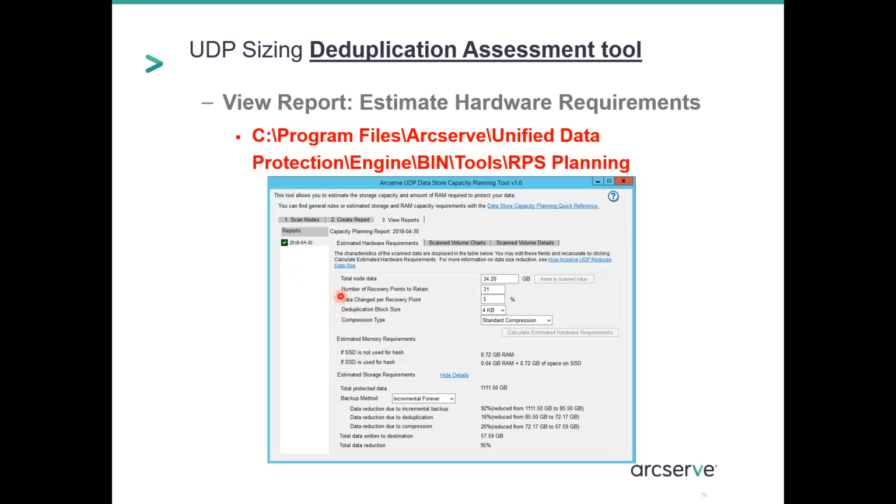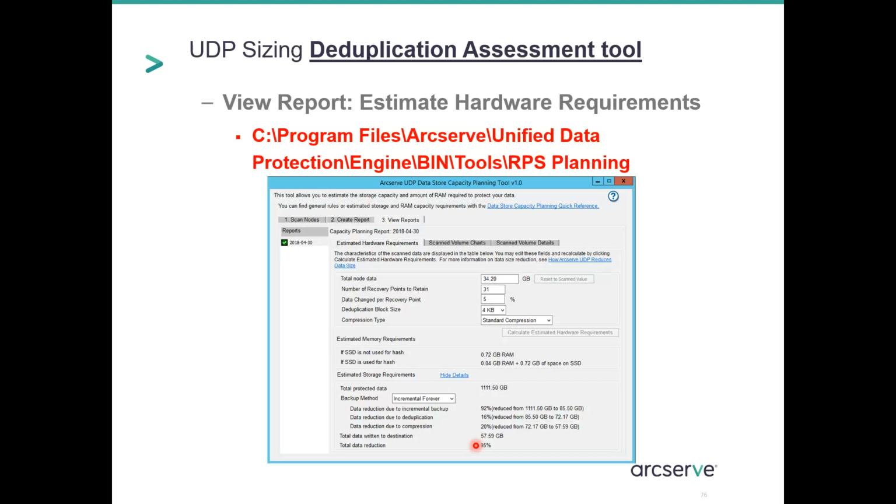And with the other information that we just provided, like the dedupe size that you're willing to keep, block size, compression if you're willing to enable it, and also the change rate that you have, you can see a lot of great estimates for memory requirements and also capacity requirements down below. Most importantly, you can see how much dedupe is possible with this environment. This is a lot of great information. You can then use this information with our other tools that we will provide for assessment.